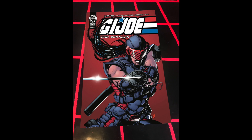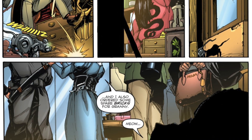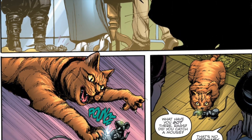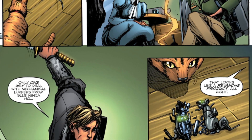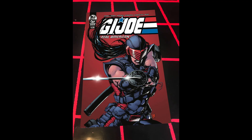Then we get the new Revanche surveillance droid — it's a mouse, but a robot mouse. That would stand out like a sore thumb to me, and it does, because the cat attacks and captures it. That's where Raymond shows his skills with a sword. I love when they show a ninja using a sword close to the ground without touching it — that shows the level of skill you're dealing with. Larry Hama and Kay Zama are giving us an indication that Raymond is no slouch — he's a major player.